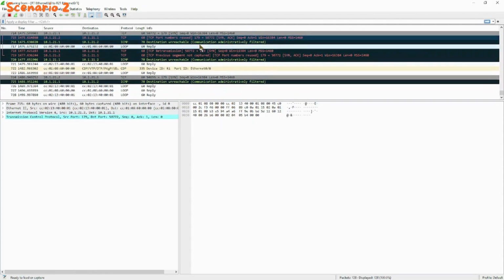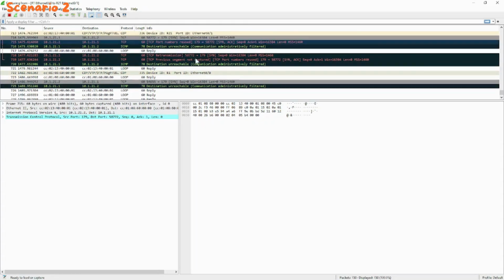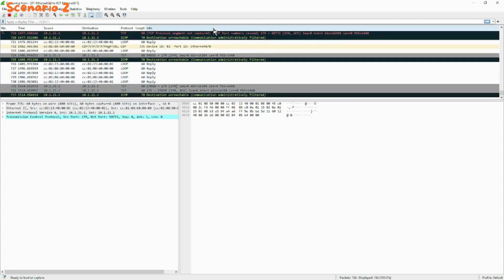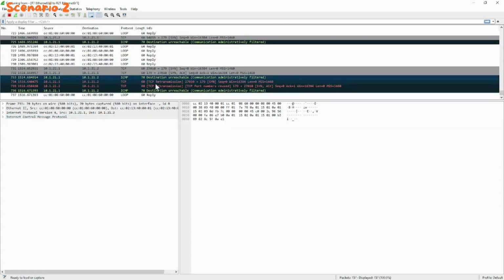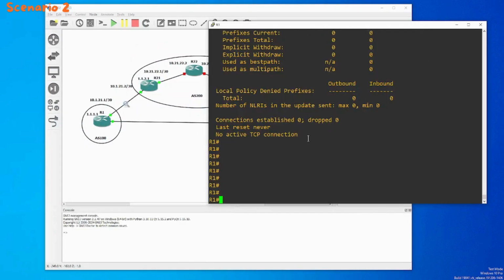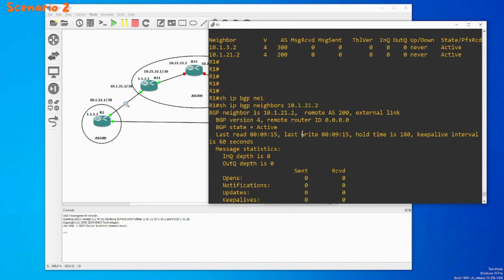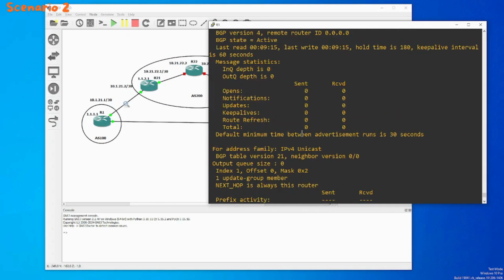TCP port numbers reused, retransmission is happening. And so we see that from 10.1.21.2 there are some TCP packets being sent to port 179, which is BGP. So we are seeing some TCP packets coming and we are seeing lots of retransmission also happening. So now let's go back over here. Now we have seen two things. We have a little bit of doubt that this could be a TCP session not established, meaning that TCP is blocked somewhere.